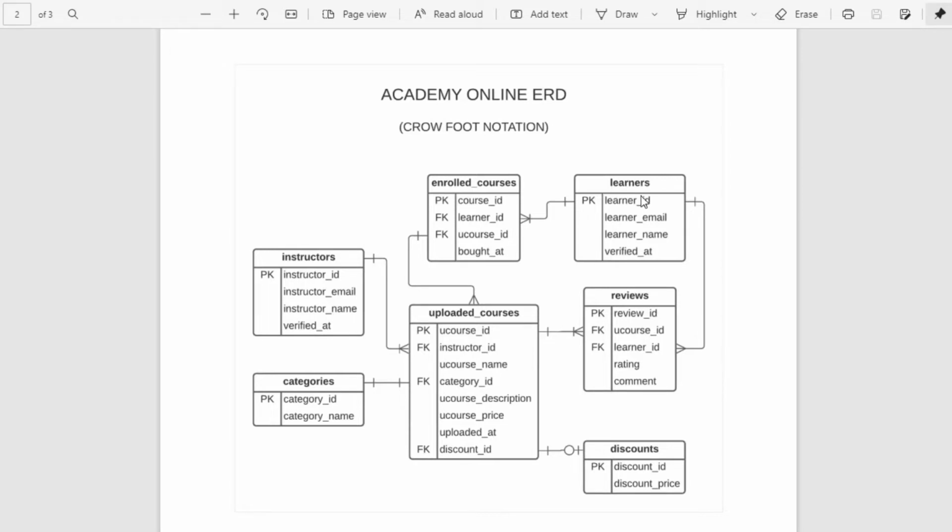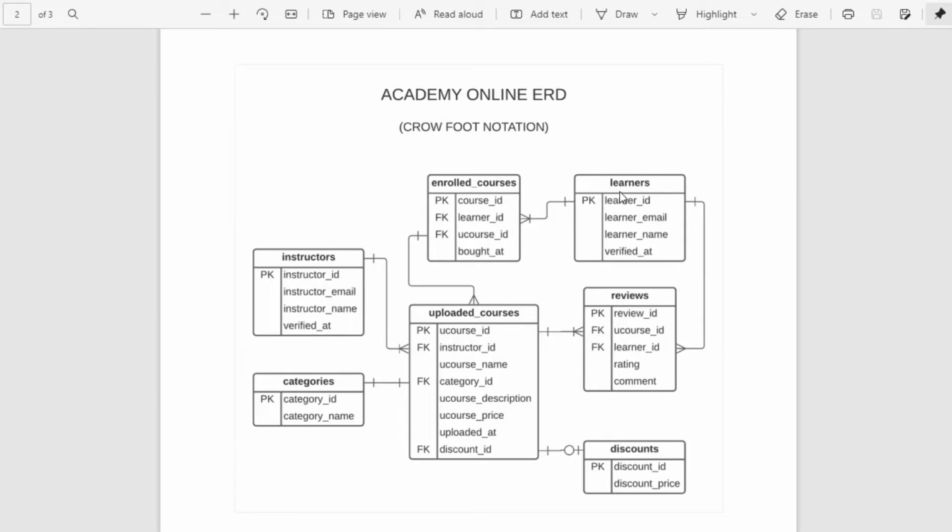For the learners, we have learner ID as the primary key and the field names are email, learner name, and verified at. And the relationship of learner to reviews is 1:many because a learner can write a review about any course.